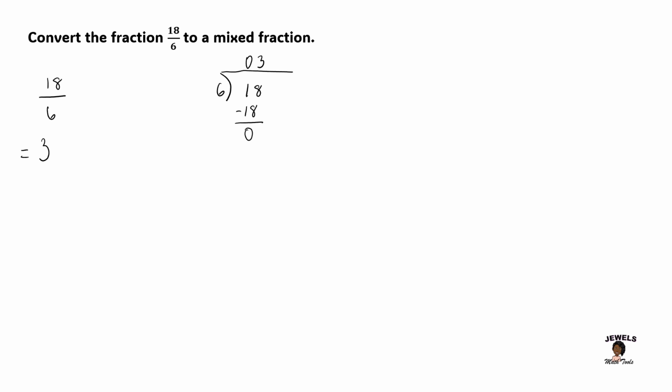Now, in writing fractions, we don't write 0 over 6. We don't write 0 over 6 because we know that anything that is divided into 0 will simply equal 0, because 6 goes into 0 0 times. And if we go through the whole process of 0 times 6 is 0, so everything is just going to work out to 0. So that means that in this case, we would have had 3 plus 0, which will still equal 3. So this is why whenever we are performing division and our answers divide out completely and there is no remainder, our answer is only the whole number.